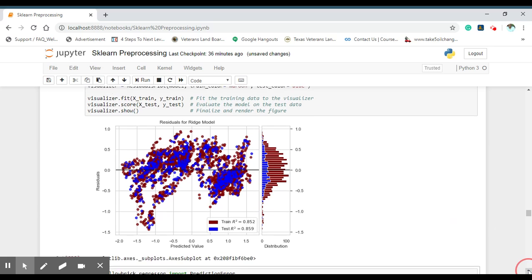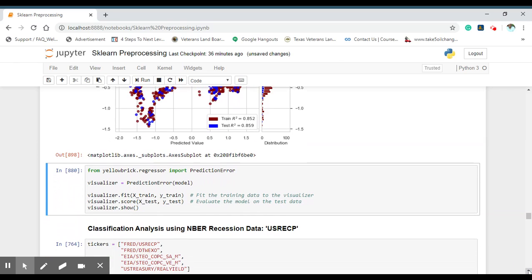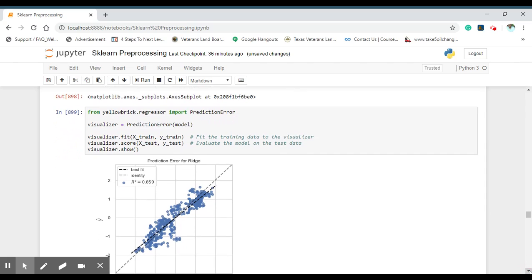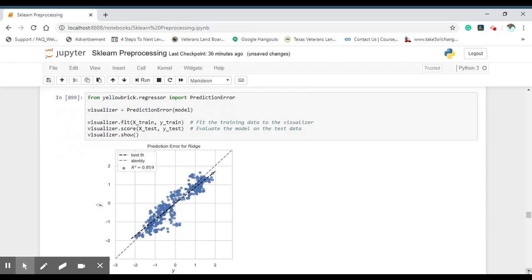So let's go further down. One thing we might want to do is take a look at the prediction error plot. You can do that in a really simple way as well with Yellowbrick, just 4 lines of code. You can take a look at the algorithm and how well it's fitting to the line, and you can see it does a very good job of finding that linear relationship.